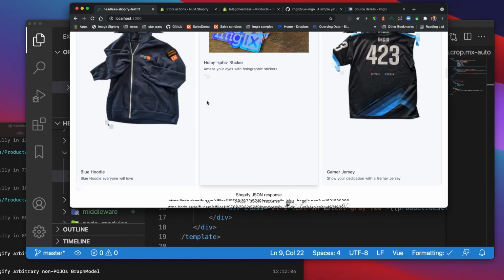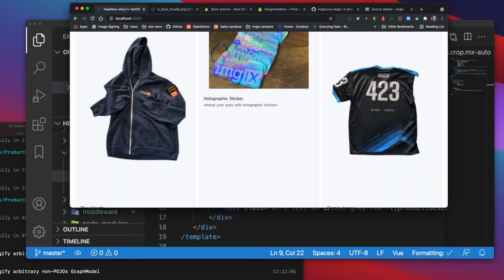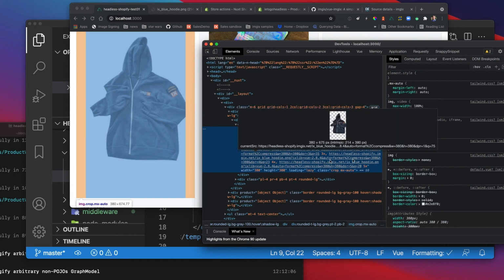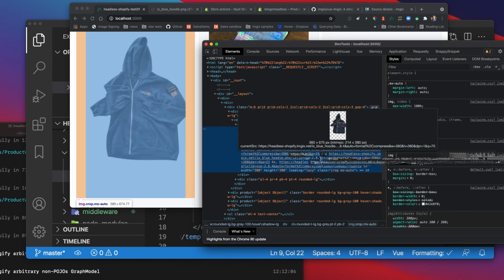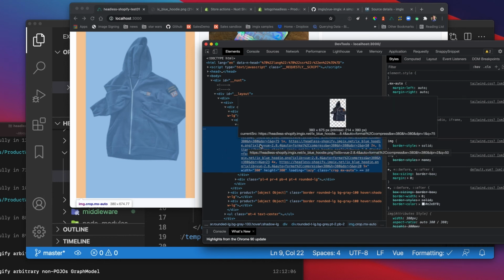Okay, so let's see what we've done here. It is working. IX blue hoodie. It's got all these parameters here. Obviously, it's blurry. These are too large, or I can change the parameters. That's fine. You can see I generated a 1x, 2x, 3x, kind of a DPR variable here, or device pixel ratio variable. Depending on what device pixel ratio your browser has, it'll automatically choose the right one, and it'll also lower the quality as the DPR value increases, because when you add more pixels you can compress it more, and it's okay. But yeah, I'm loading in at 214 wide, which is the problem here.